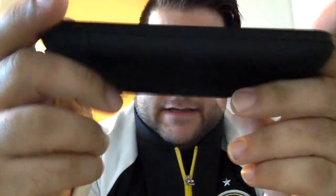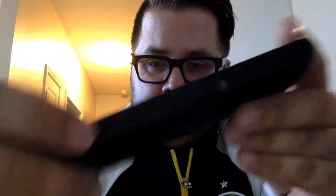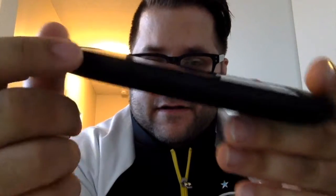This bad boy is encased — you can drop it, you can do all kinds of stuff. What you guys can see here is it has the same kind of input-output as your phone does. Right here is your silence rocker for your volume — you can switch it straight to vibrate or mess with sounds. Here are your volume rockers to adjust the sounds as well. And what is cool is that the Mophie speakers are here, so it takes all the sound from the bottom speaker on the iPhone and pushes it right through.